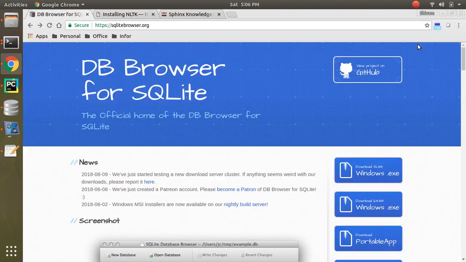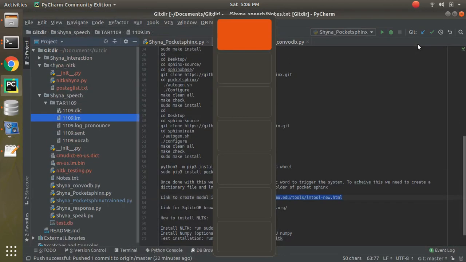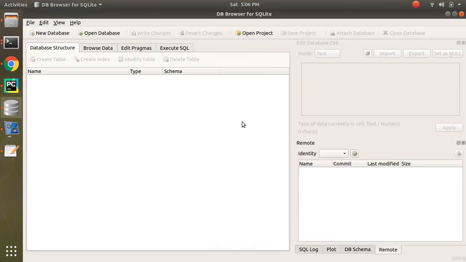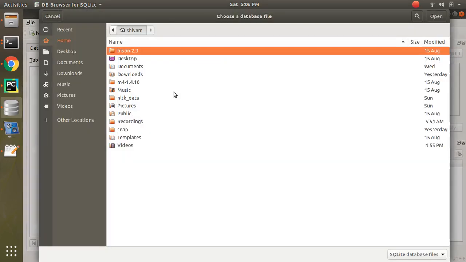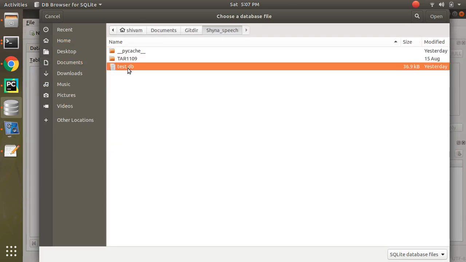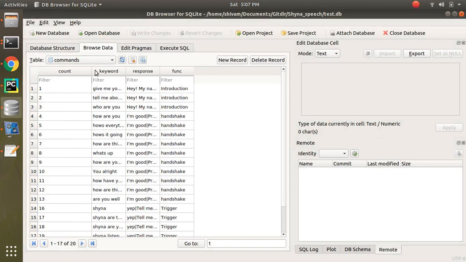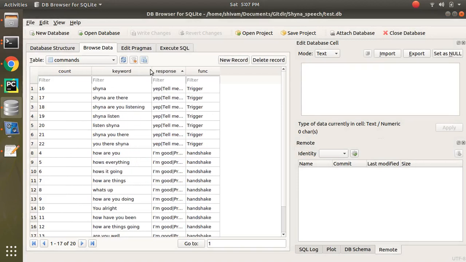For DB Browser, you can simply Google it, and this is the website where I downloaded it. I'll give a small introduction, so let me open it. Yeah, this is how your DB looks. What you can do is open a database and go to the particular file. I think I placed it in documents. So this is the DB that I'm using. Let me explain a small part of this DB, so let's make it more useful to you guys.